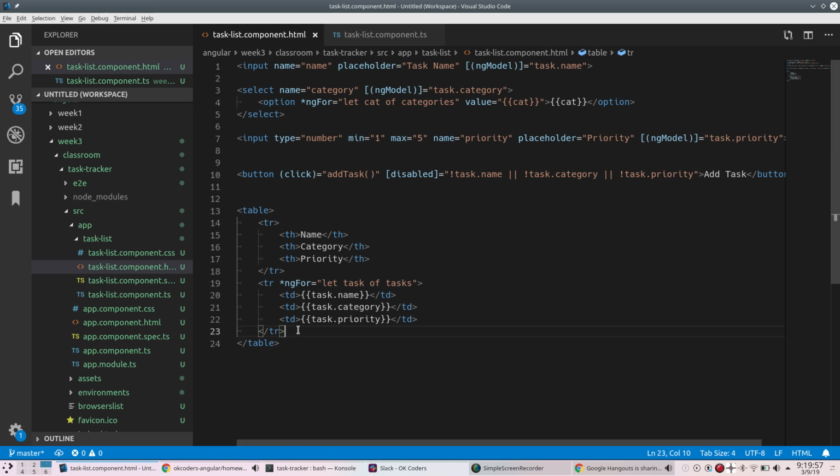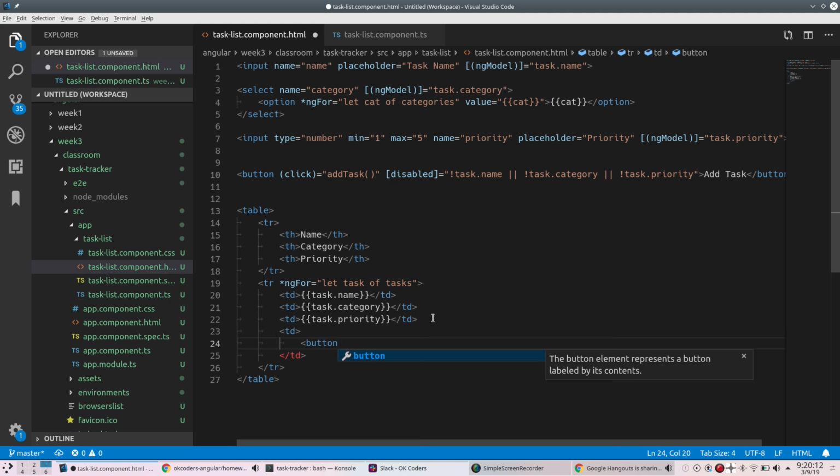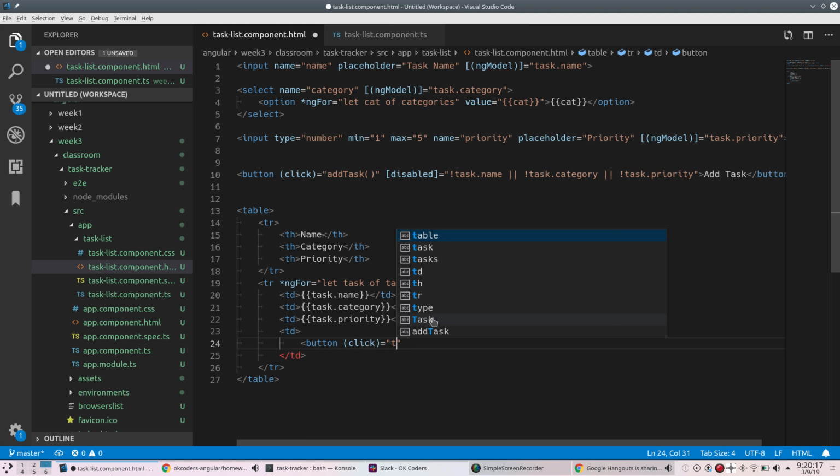We can do this a couple different ways. I said add a button. We can make these just double click and it'll get marked done. I'll go ahead and do it the way that I asked you to do it, with the button. So I'm going to add a button here, and I'm going to say click is toggle task. And we're going to pass in the current task that we're looping through, because if I just call toggle task, I have no idea what task I'm trying to toggle. Then I'm just going to say here, toggle.